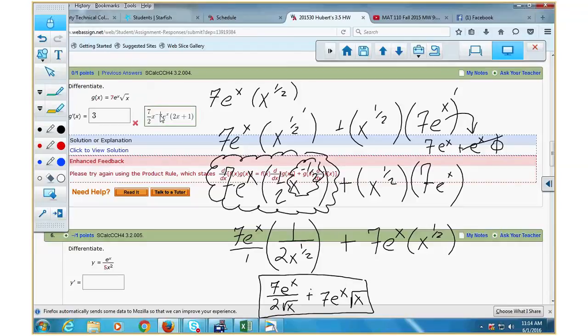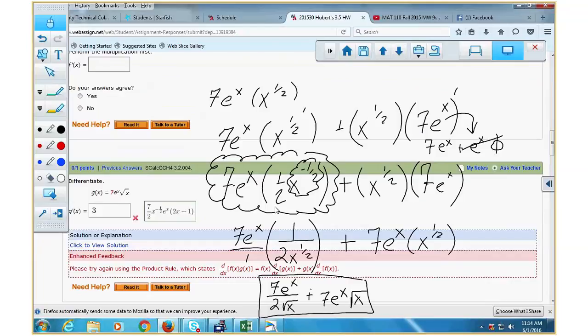They factored out this guy, and that left 2x plus 1. Factored out here, you get 2x. Factored out here, you get 1. Now which one is this? 3.3? This is 3.5. I'll take either one of these answers, or I'll take that answer. So if you get this answer, make sure you save your work and show me, and I'll fix your homework, okay?